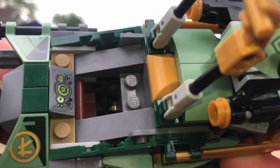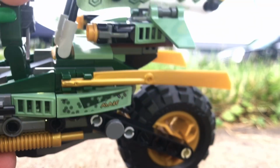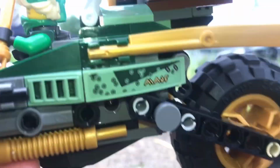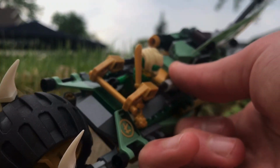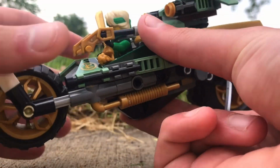It is actually very interesting because I thought Lloyd would be able to sit down in this like he does in the show, but he actually stands, which I found pretty interesting, but it works fine. I bet you could actually mod this thing to fit too many figures like there is in the show. Sadly, you cannot fit Lloyd with his sword, but I wasn't really expecting that. You can fit him, though, with his armor, which is very nice, and you don't have to take that armor off, which, again, I really appreciate that they went with that design, which I enjoyed.